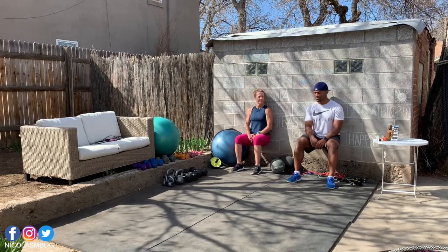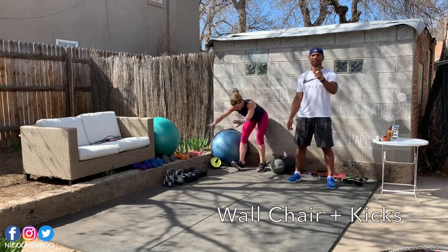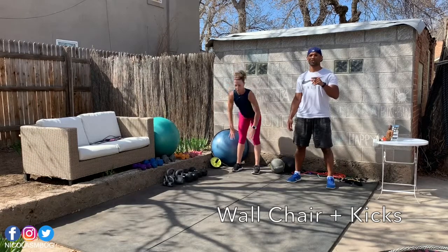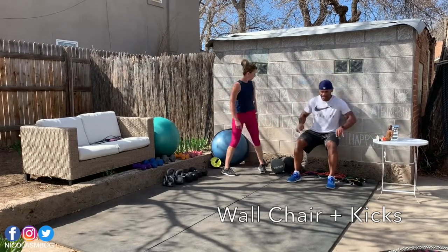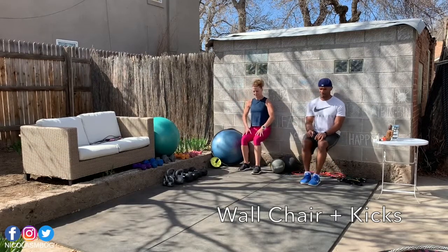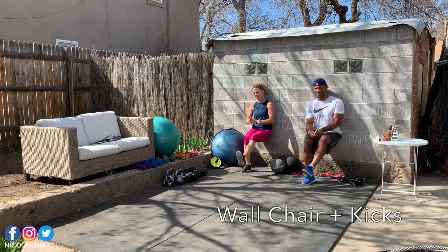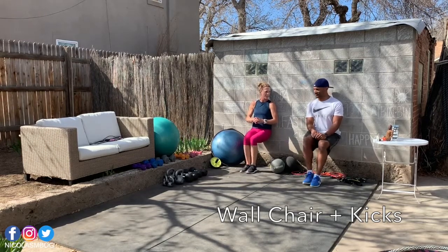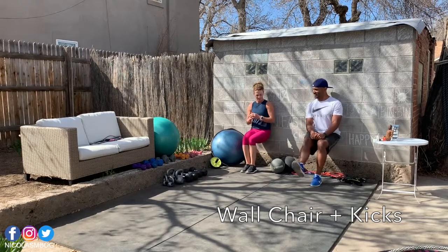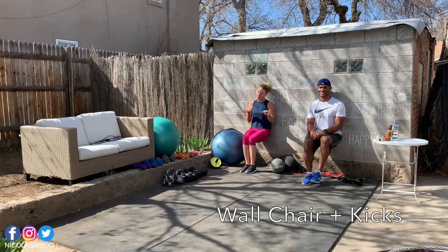Time, people. So now you can even stand up or not, maybe, because we go back in this position with some leg switch. So go back here in this chair position, come closer, and just switch left and right. Oh, I'm modified, I should be able to stand up a little higher. Yeah, you can stand up higher.